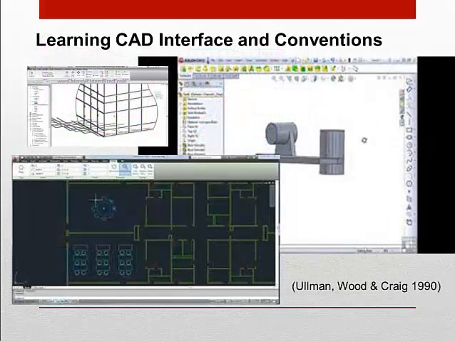Now, besides learning the user interface of a CAD program, that means all the commands, pull-down menus, toolbars, things like that, and developing the spatial and visual skills, student drafters must also learn drafting conventions that are used in the industry. And these are different depending on whether in mechanical, civil, or architectural industry. And these conventions mean what type of text font to use, what type of line type, how thick should the line be, what are the layer names, and things like that.